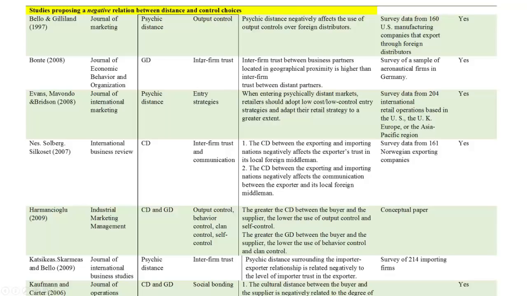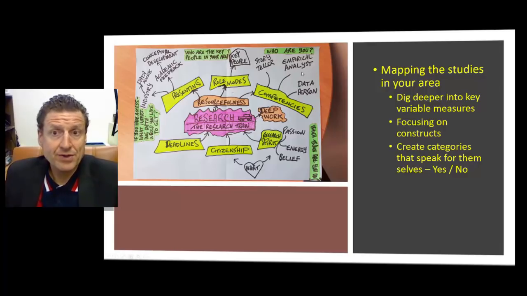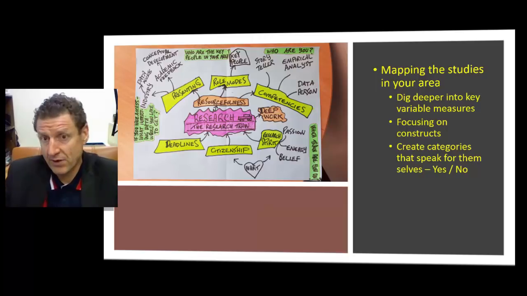And as you can see, all of these studies have looked at different dependent variables. And you can see that clearly without having to read, because it's just a matter of going down a list. So we are converting sentences that describe a study into particular lists that enable you as a reviewer, you as a reader, to see very clearly which studies are similar, which studies are dissimilar. So now, can we go deeper? Yes, we can. We want to actually go deeper into these variable measures.